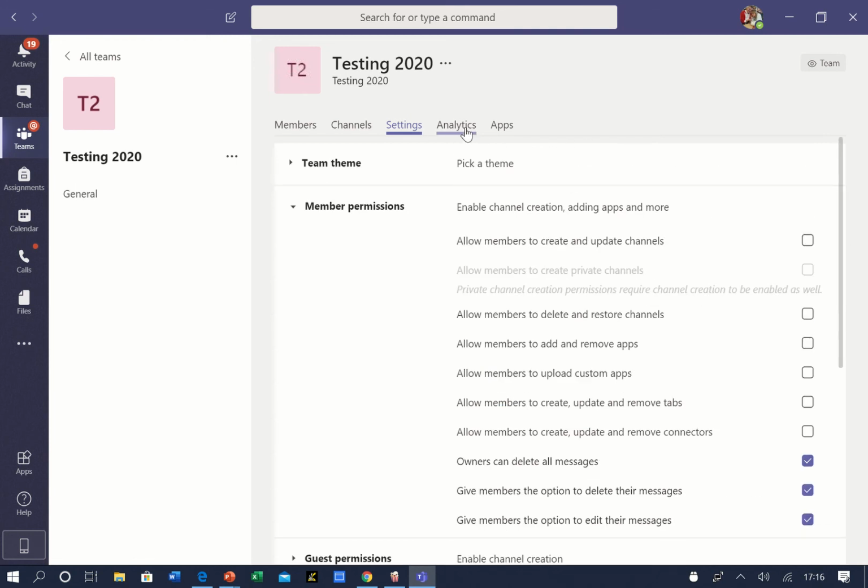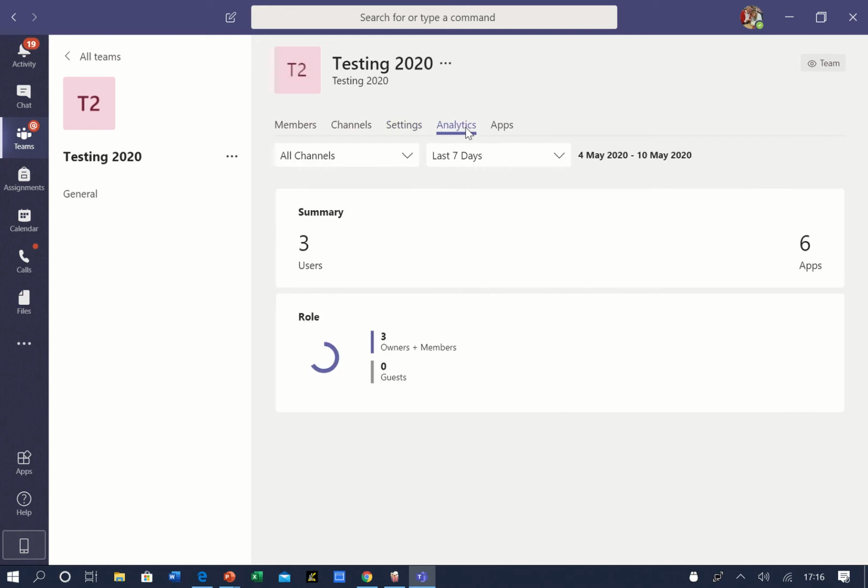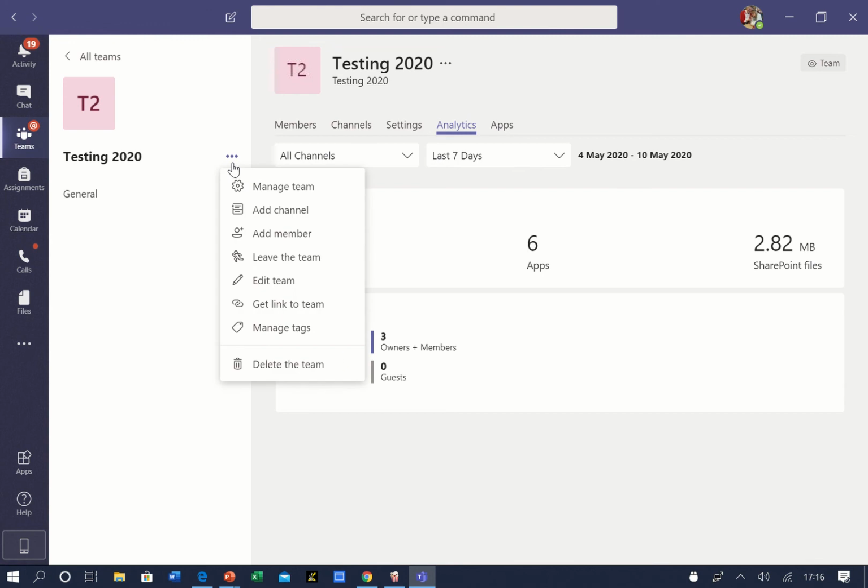That gives you a few options you can look at. There's going to be more detail later because we're going to look at how to change settings for your own personal use and for notifications. Now the analytics will be very quiet just now because we only have 3 users, and we're going to talk a little bit more about analytics and insights later on, and that will give you more detail about where you're going to find things, about what people are doing, who's logging on, who's accessing, and so on. Okay, so we don't need to know any more about that.